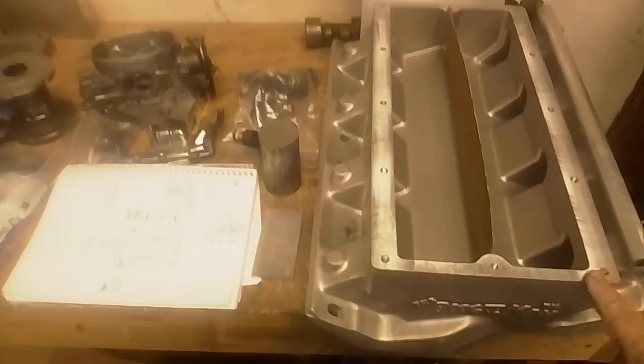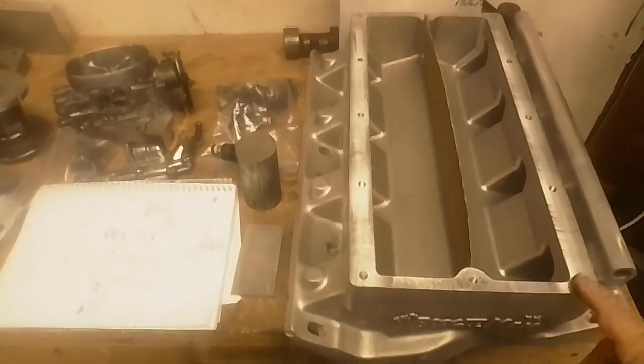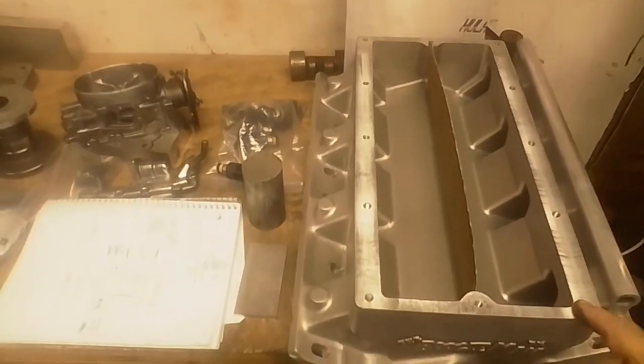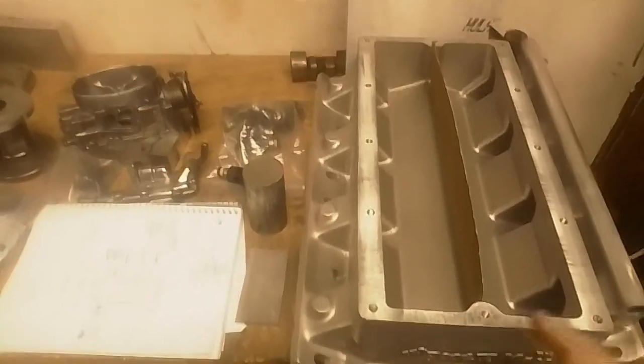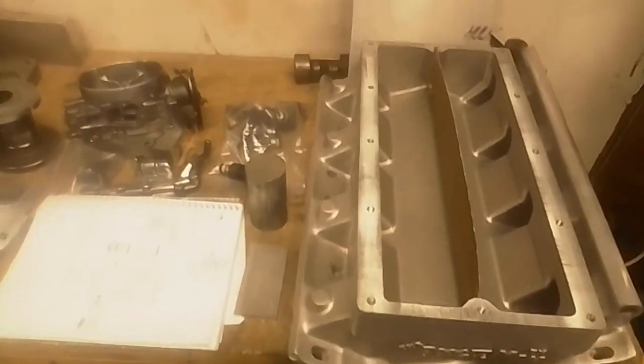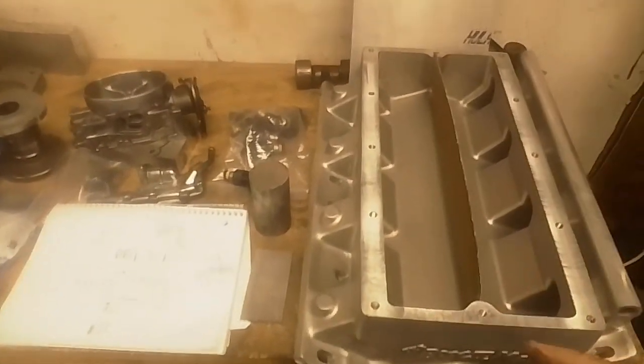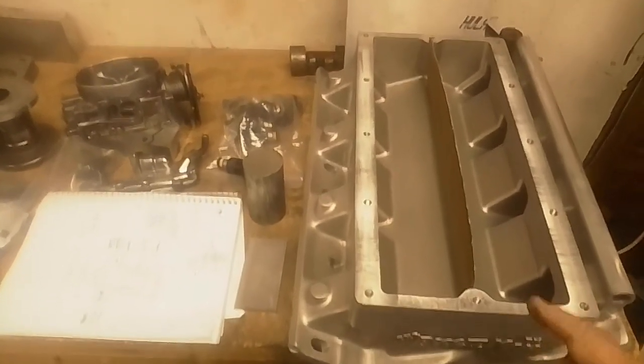So that's why I'm using this, and that's why I'm going to show you how to do a transfer bolt pattern, because I do not have this bolt pattern mapped out, and I'm only making one plate, so it's going to be easier for me to just transfer the pattern to the plate and drill the plate, which you could do on a drill press even. The plate itself I got from a supply house already basically pre-cut to size. It's basically in inches. It's not exact, but it's pretty close, to where I can just drill it and clean it up a little bit, and it'll be good to go.